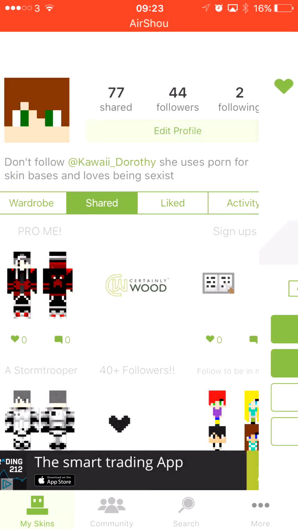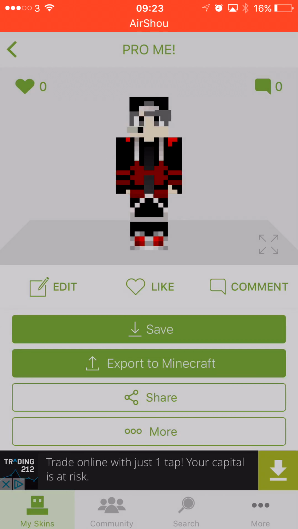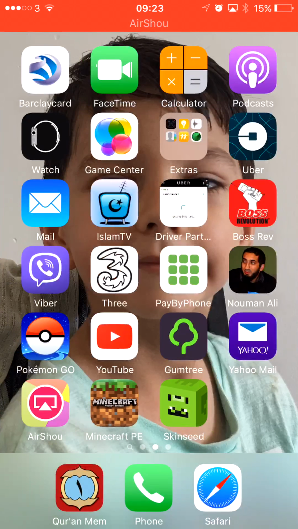You can edit it, or if you just want to export it, you can export it to Minecraft Pocket Edition, or PC if you have one. Obviously, most of the time. Anyways, you can always do that, and then, oh, I have 50% battery. Anyways, you can literally just do this.